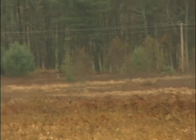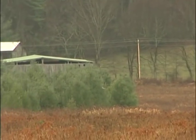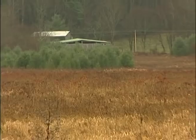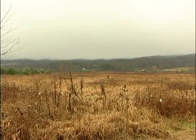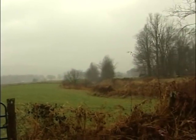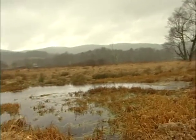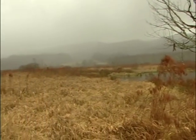We know that golden eagles are a very important species that used to spend more time in the southern Appalachians, but for reasons we don't quite understand, they're not seen as often there anymore. Our chapter is part of a much larger international effort — Canada and the United States — to track where golden eagles are spending their time up and down the Appalachian mountain range. We have used this nature preserve, Orchard Bog, as one of our monitoring stations in the wintertime, setting up cameras to catch golden eagles on film and add our data to the larger effort to understand migration patterns, life history, and habitat preferences of the eastern golden eagle.